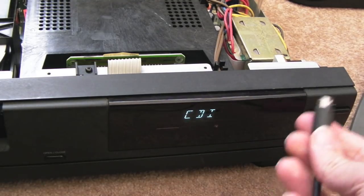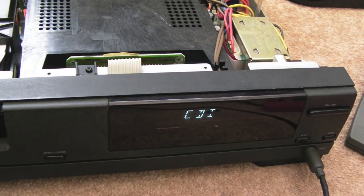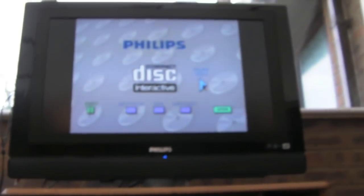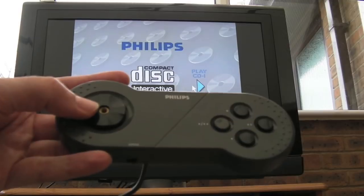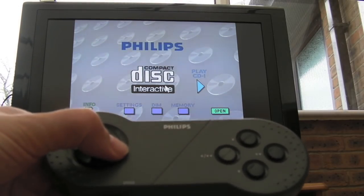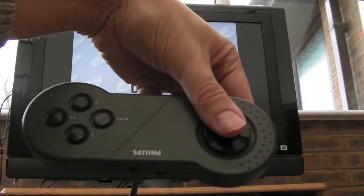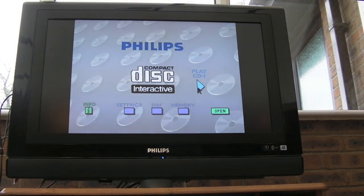Now I'm not sure if this will work from the front or the back, so let's connect it to the front and I'll try the pad. Yeah, I'll point at the screen. The interesting thing here is, I'm sure this pad is going the wrong way. Maybe it's left. I think it works. There's a switch for left-handed, right-handed, isn't there? Because if I go, I'll show you. If I press left, just watch. It goes right, press right, it goes left. So I'm guessing that's what this switch up here is. Yeah, it is. So after switching that switch, left goes left, right goes right. Presumably it's to go the other way, so you can be left-handed or right-handed. That's quite clever, actually. So that's nice.